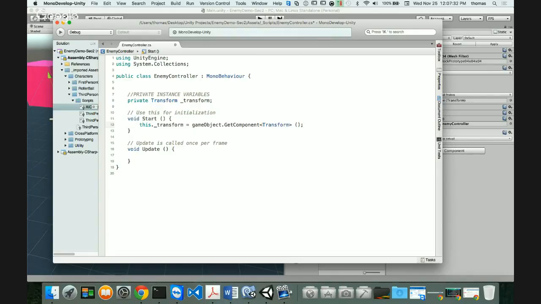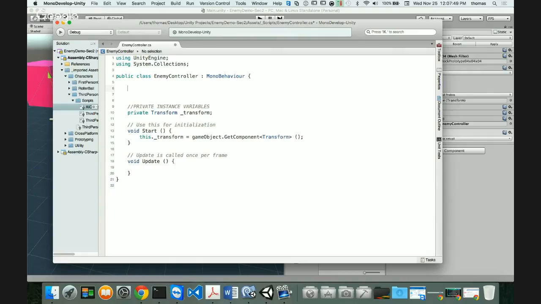Right? That's what I want my object to be. That's my transform. All right, let's do the next one. Now that I know what this is, I also want to know the distance between my object and my target. Well, the target would be me, that's the player. So we can call it target. We can call it player.